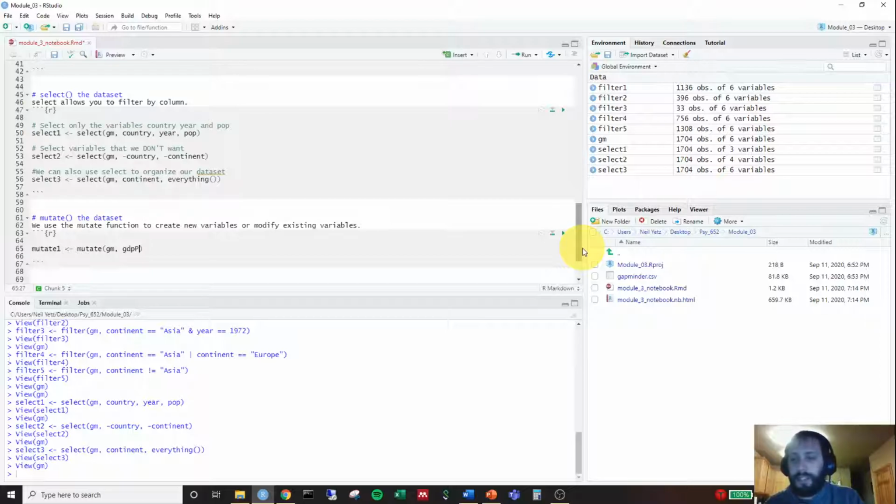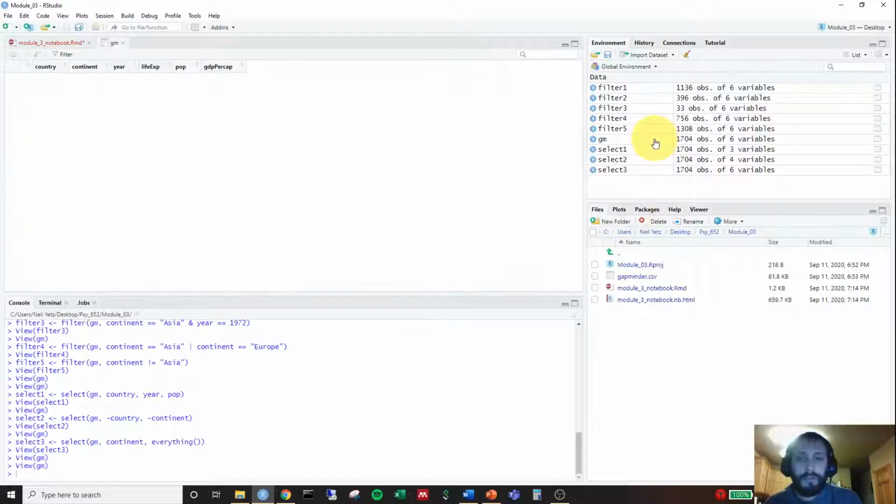Let's capitalize this P so it looks a little different. So GDP pop. Then we use an equal sign to indicate that we have a new variable called GDP pop. And that variable is going to be the product of GDP and population. So GDP per cap, I believe it is.